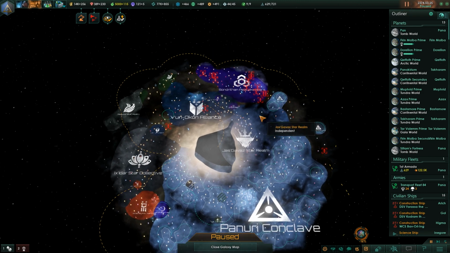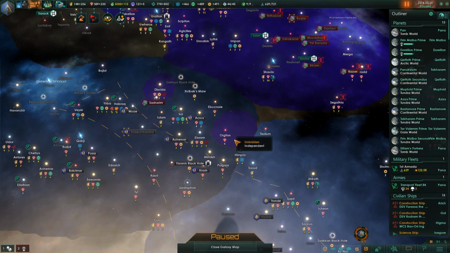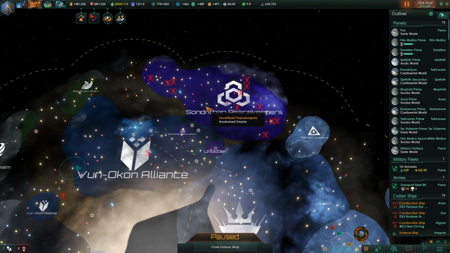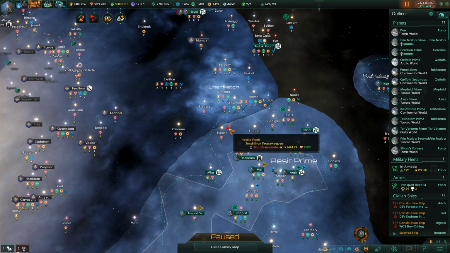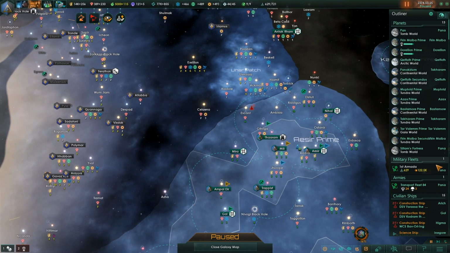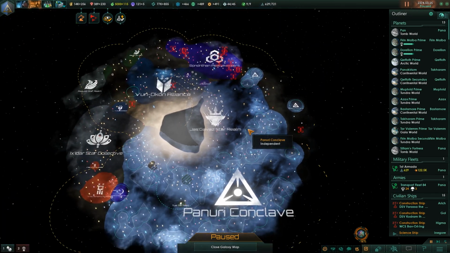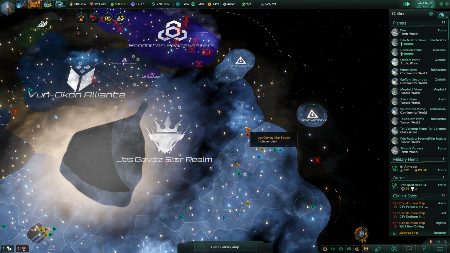Oh dear, oh dear, oh dear, we have the Unbidden here. They've shown up right next to the Fallen Empire, who we just happen to be fighting, and whose very large navy, 170 plus thousand, is in our territory. Ours is 120. We are so far away from fighting them right now. Let's find out what happens.